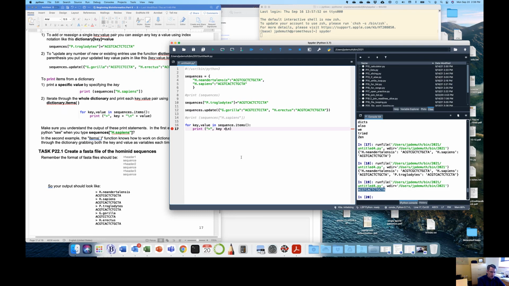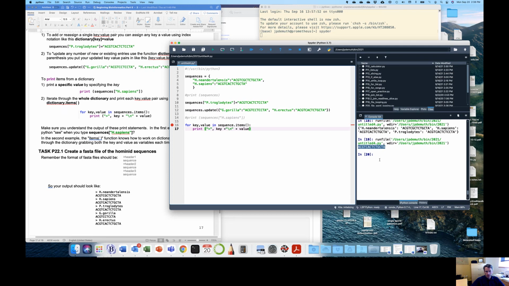Whoops, should put quotes there. So that's going to print the header, and then the species name, and then a new line, and then let's add the value, right? Because the value in our dictionary is the sequence. Okay, so this should loop through, print greater than sign, the name of the species, and then a new line, and then the sequence on a new line. So it seems like that should look like a FASTA file.